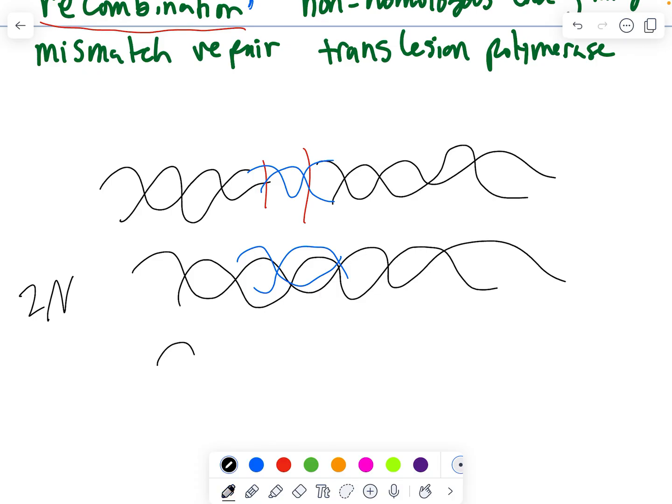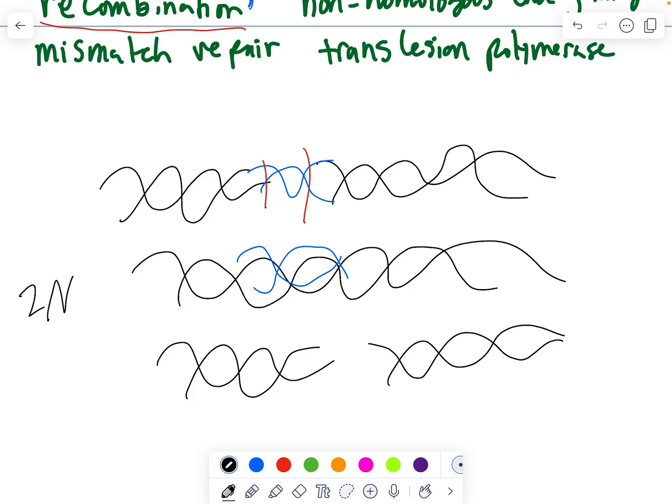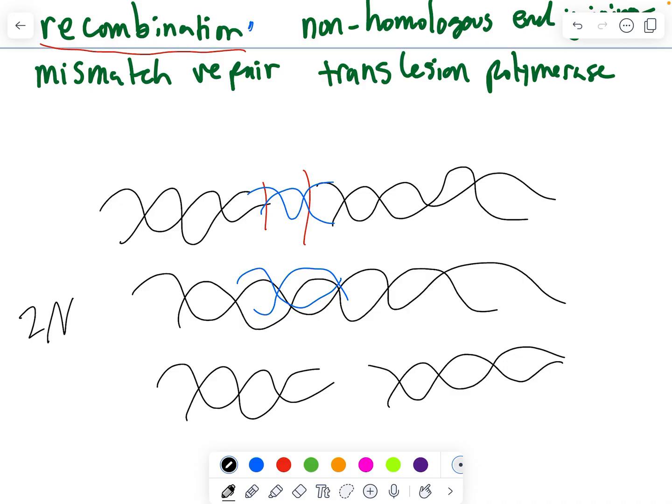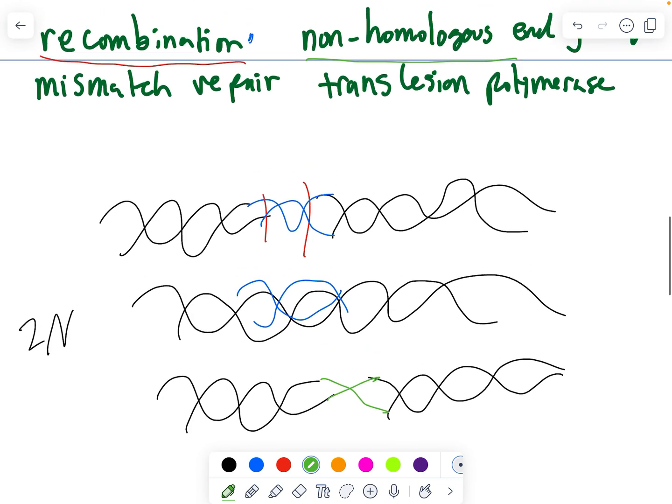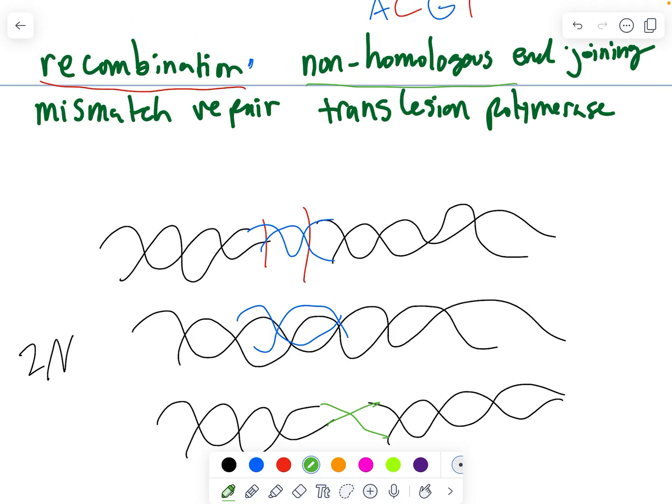But sometimes in that situation where we had that double-strand break, we don't have a homologous chromosome available for whatever reason. And in that case, we can use non-homologous end joining. If we catch it quick enough, we can just glue those ends back together. Now, maybe we haven't lost any information, maybe we have, but having those chromosomes connected is better than not having them connected. And then in terms of point mutations, we can fix point mutations.